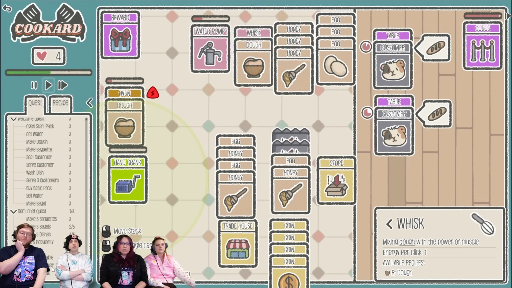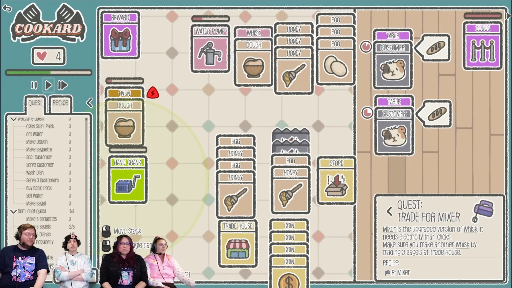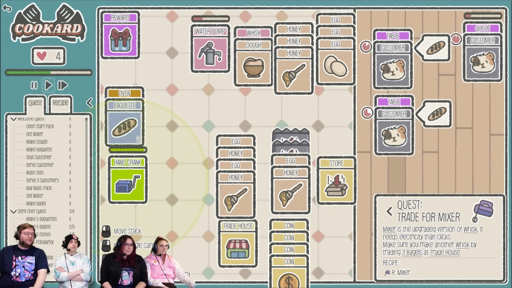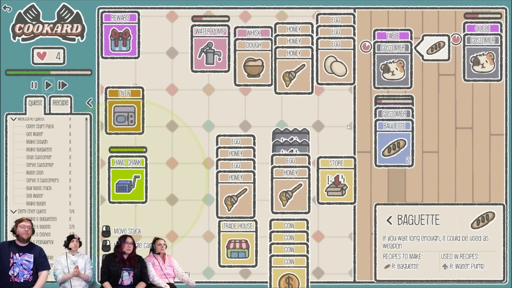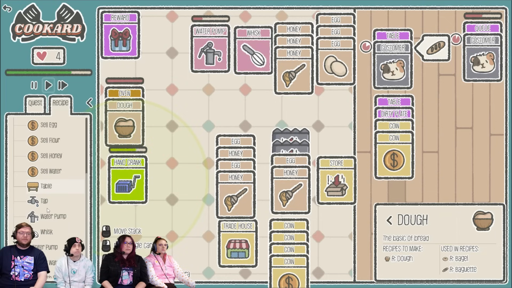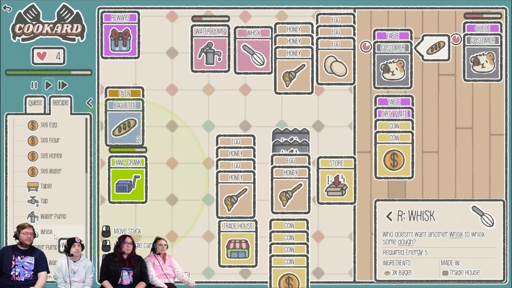What does it take for a mixer? Oh, yeah. Sorry, hand cranking. Mixer is an upgraded version of whisk. It needs electricity. Make sure you make another whisk by trading three bagels at the trade house. Okay, so they're going to trade multiple whisks to get the mixer. So you need to make some more whisks first. Three bagels makes one whisk.